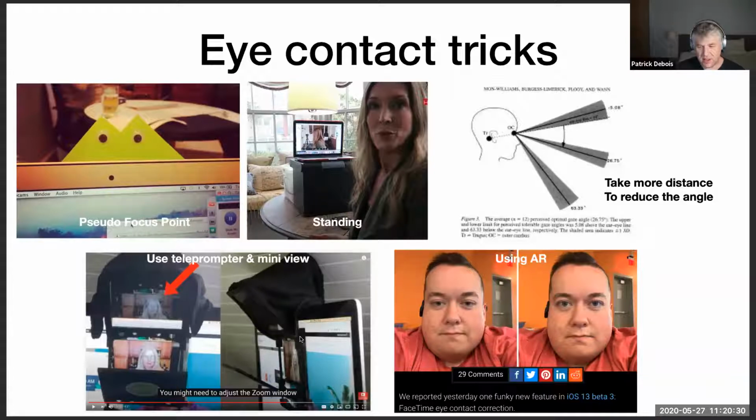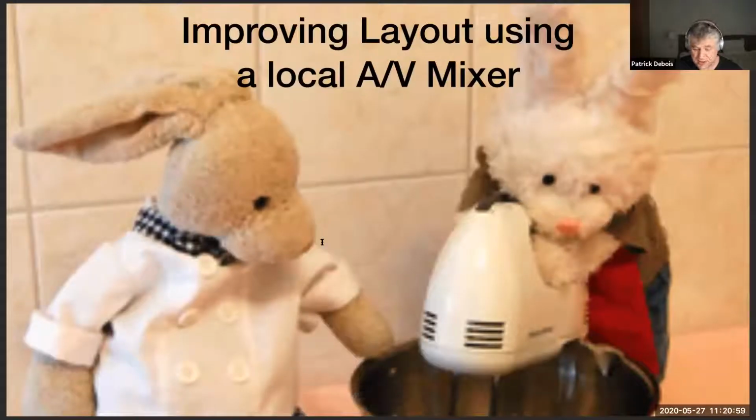Interestingly enough, things like FaceTime have a way of using AR to automatically lift the eyes up. And I think I heard that Microsoft Surface is doing the same, one of the bigger ones. They're using AR to change the eyes in real time so you get better eye contact. So those are different ways, depending on the complexity, to improve your setup. So that's the first part.